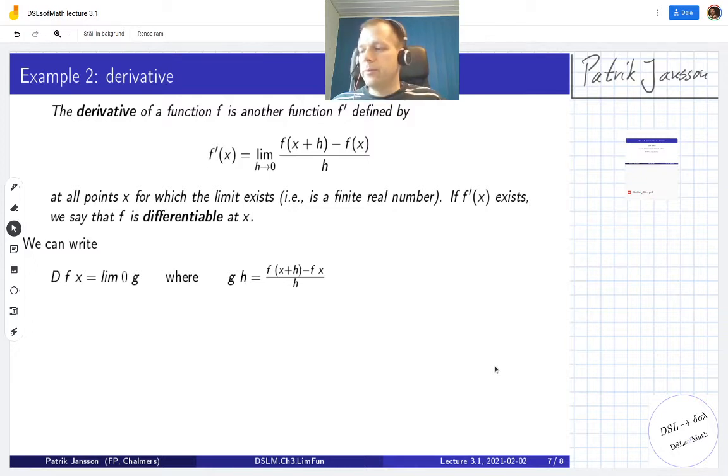Now let's put it to use. So a typical case of using the limit is computing or defining the derivative. So this is again a quote from the same calculus book. This says that the derivative of function f is another function f prime defined by this definition. So f prime applied to particular x is the limit, now it's using the math notation here, of a function depending on h where x is kept fixed. So this function f prime is defined for all points x for which the limit exists. If it exists, we say that f is differentiable at x.